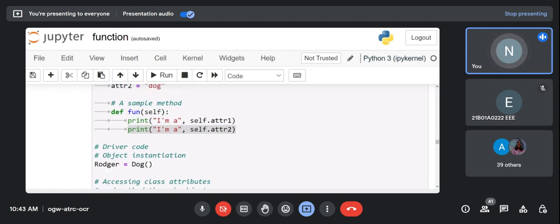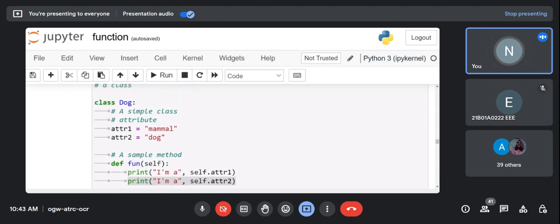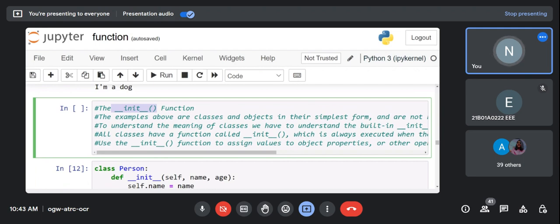Till now we have studied simple class structure, preparing functions, declaring attributes and accessing the values. Init method, does anyone know about init? Have you seen this init method in classes? Underscore underscore init underscore underscore. Yes, sir.